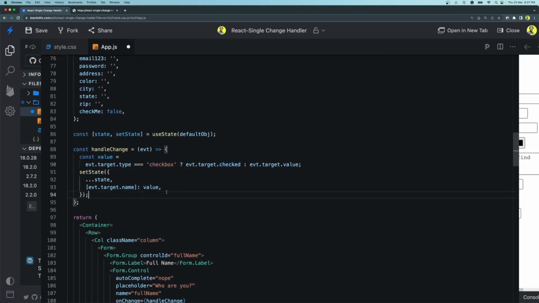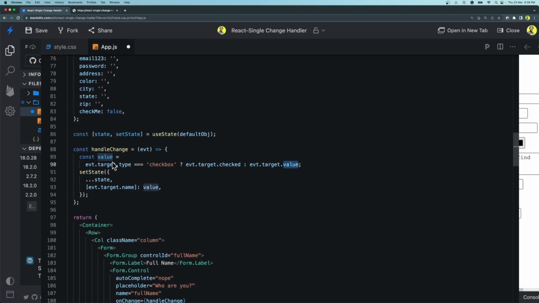Okay, so now I'm getting the event object. From the event object, first I'm checking whether I'm dealing with a checkbox, because if you remember, our form has a checkbox. If I'm dealing with a checkbox, I will retrieve the value as event.target.checked. It will give me true or false. If it is not a checkbox, then for every other field, to extract the value, I can use event.target.value. Had I added a number type input field, I would have added another condition saying if it is a number, then use event.target.valueAsNumber. As simple as that.